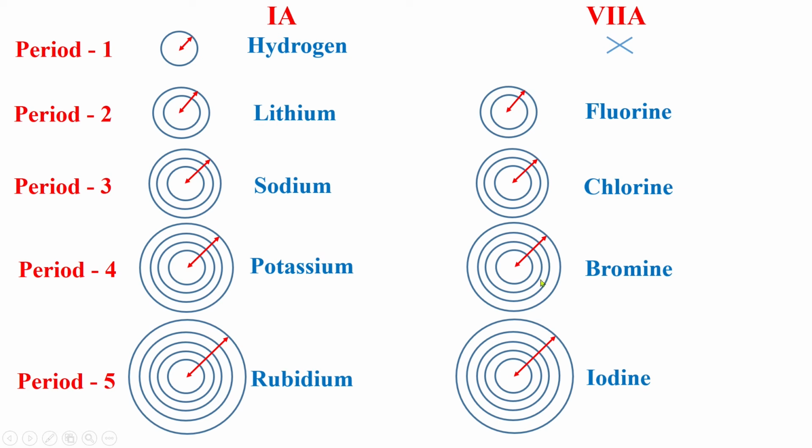As we go down in this group, atomic radius goes on increasing. The attraction between the valence electron and the proton of the nucleus goes on decreasing. Because of the less attraction, the tendency of donating electrons increases. But they are non-metals, they have to gain electrons in a chemical reaction. It means reactivity decreases as we go down. Now we can conclude that fluorine is more reactive than chlorine, chlorine is more reactive than bromine, and bromine is more reactive than iodine. What can we conclude?